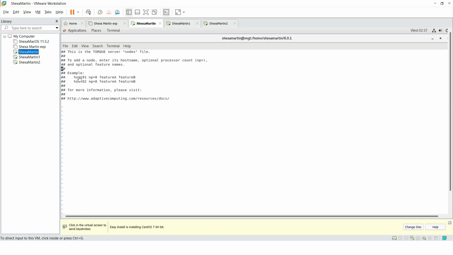So here we say insert, we delete that, and then we put as an example, management, and then number of processors is 2, enter, compute1, number of processors is 2, compute2, number of processors is equal to 2, escape and save.